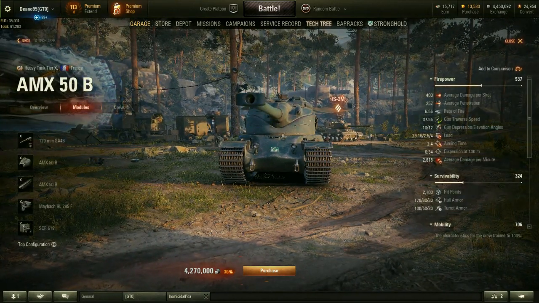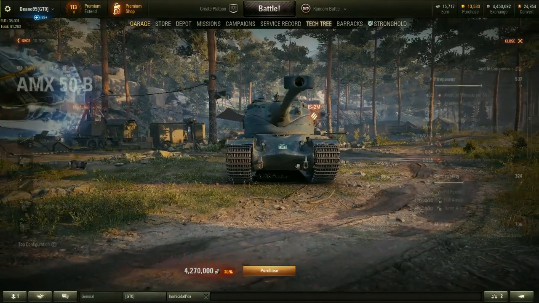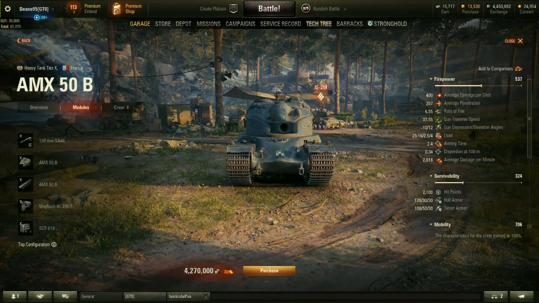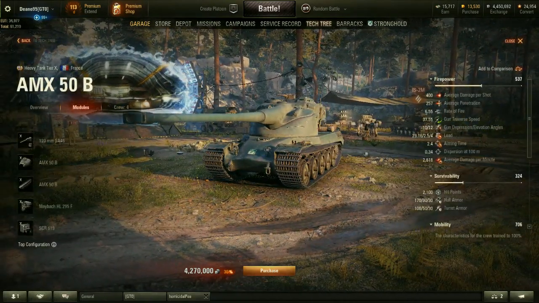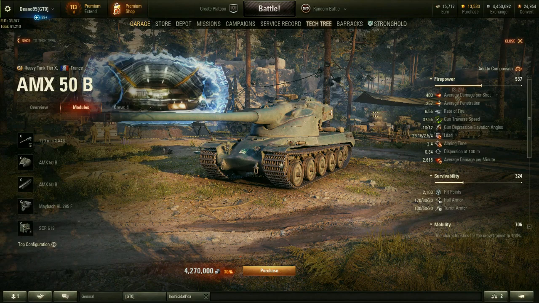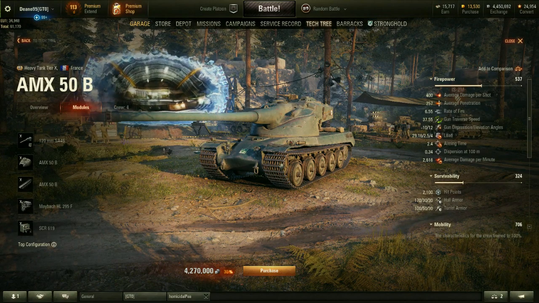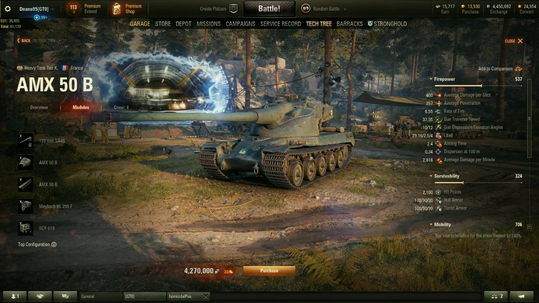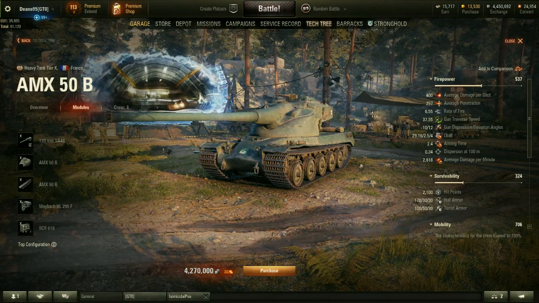Not even taking into account the angling and stuff like that, this armor is actually pretty formidable in this general zone here. But everywhere else the armor is universally worthless. I mean, just shoot the front drive wheel with a gun that's bigger than 90mm, and you're guaranteed to penetrate the armor behind it because it's only 30mm.